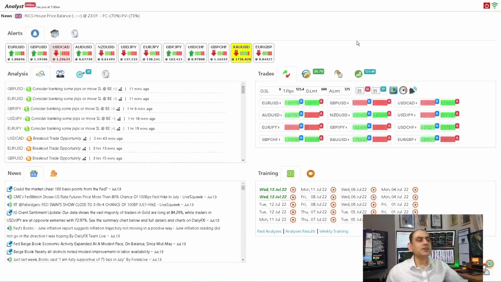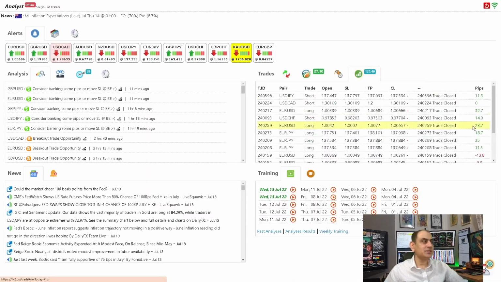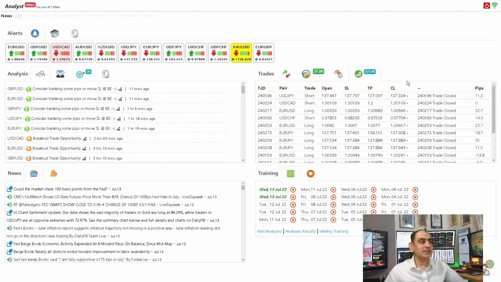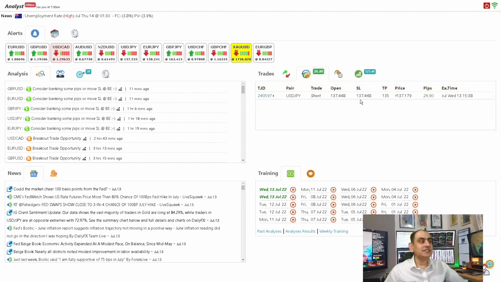One of my traders banked amazing profit, 125 pips, amazing pips. You can see here some of them losing, but at the end made 125 pips. One of the trades is still open. You can see it is still in profit. Now let me share with you guys how he took all these trades, which is based on the analysis.